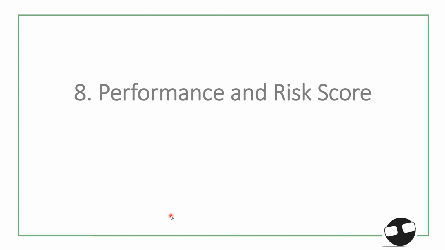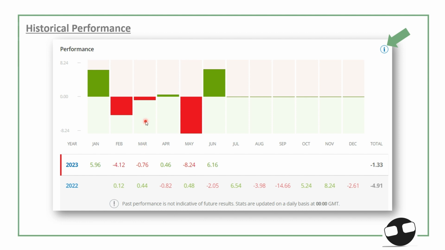Okay, for the performance and risk score. Every account in the eToro platform is provided with stats that let you easily see the performance of the popular investor. You can see the year, year to date, and month to date, and their respective rates here. So up by, for example, 5.96 and drawdown of -4, and so on. If you click this information button here, you can explore how these metrics are being computed.